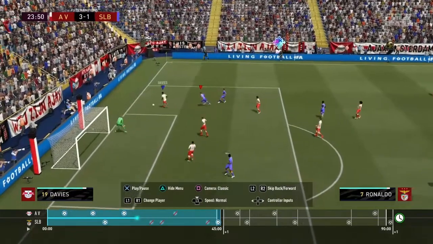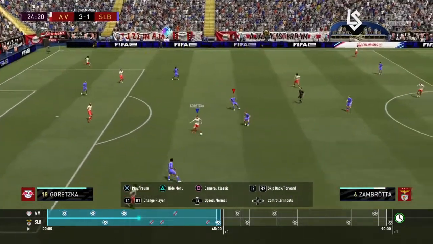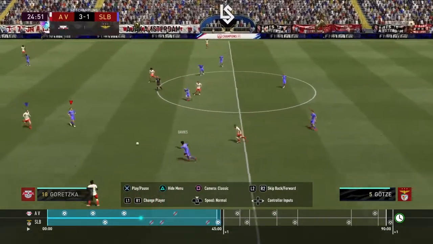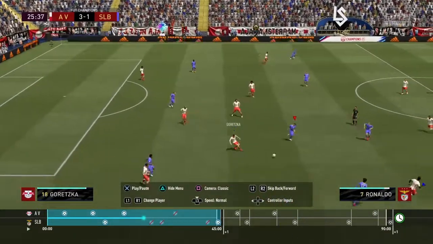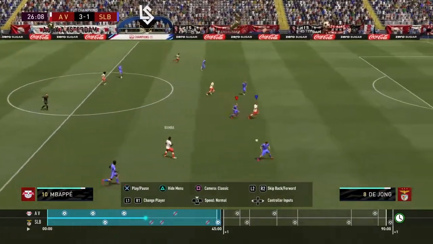It's a good block by Vieira. Obviously, he's most likely using prime moments Vieira. Obviously, the team of the season versions. Expect all these pros and whatnot to be using the higher tier versions of these players, especially at this stage of the game.